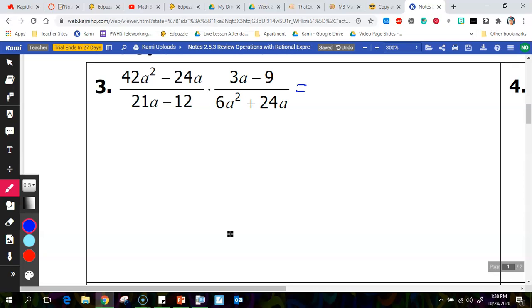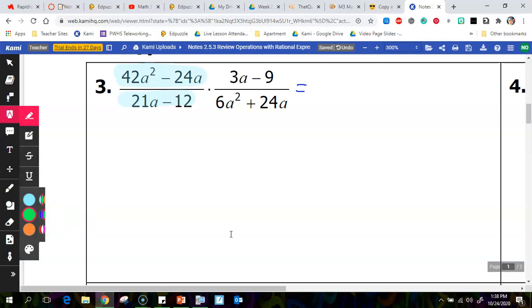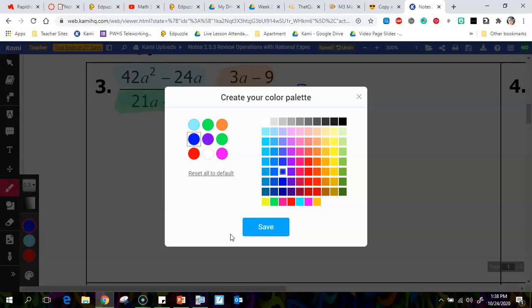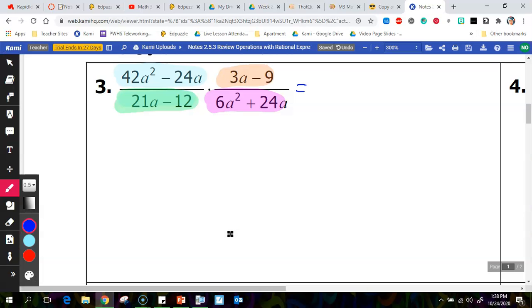So I'm going to highlight some stuff here so you know which ones I'm talking about. Do blue, whoops, do green, orange, and purple. Okay, so maybe that'll make it a little bit easier to see what I'm talking about. I don't have a black anymore. There we go. It's supposed to be black.